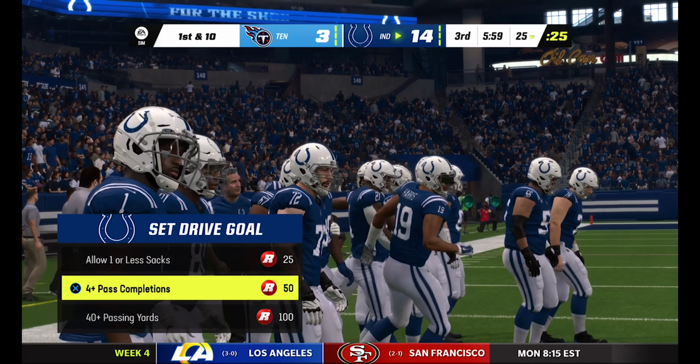So for Indianapolis, they move back over .500 at 3-2 now on the year. And they'll get a few days to savor this one before they take on the Jacksonville Jaguars. Meanwhile, for the Broncos, they'll fall to 1-4 with a loss. And they will try to get back in the swing of things next week on the road.